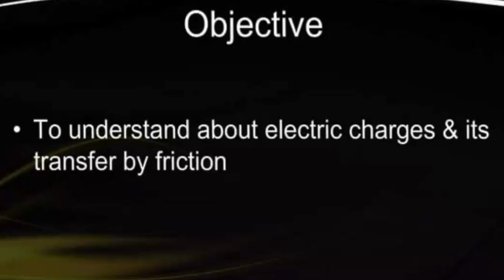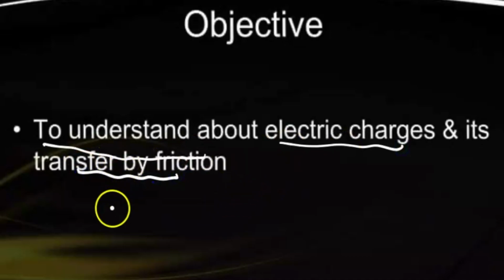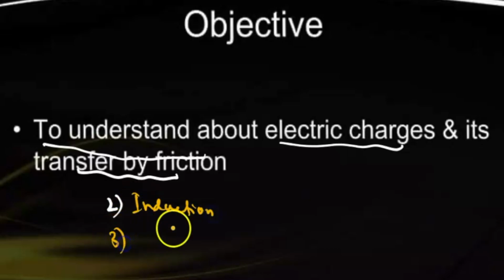Now what is the objective of this? In this lecture we get to know everything to understand about the electric charge and transfer by friction. Basically we have three modes of transfer of charge. One is by friction, the second one is by induction, and the third process, the simple one, is by conduction. The friction is also one of them.